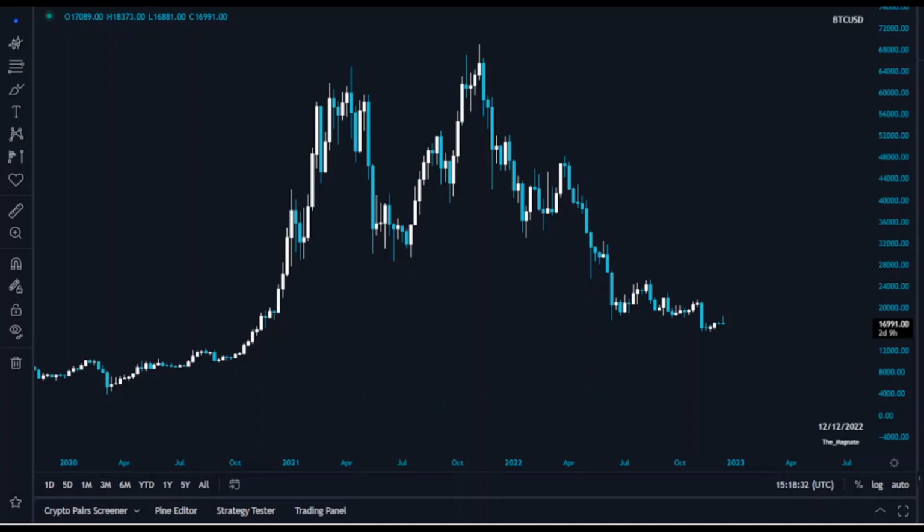So on the weekly time frame, we've got 2 days, 9 hours to close the current weekly time frame, and we are getting rejection from the local top, which is a daily. We're going to cover the daily time frame in a minute. And the resistance level in the first place, 20,500, is extremely important on the daily time frame. Without breaking this, it's going to be early, as I said, to talk about the next levels. However, the support levels haven't changed, and we're going to cover them based on a daily time frame in a minute.